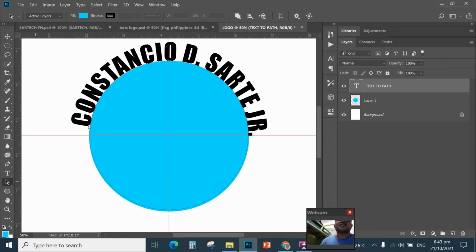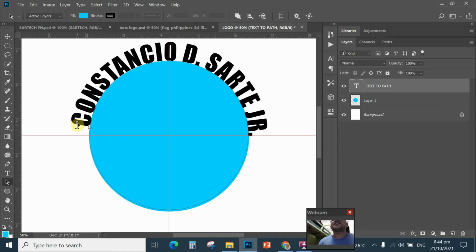Click this one once, and then you see when I move the mouse pointer, there is a left arrow and it changes to right arrow. So meaning the right arrow means you can drag the text so that you can move inside the circle. So another one is you can move outside of the circle. So there are two options in text to path.